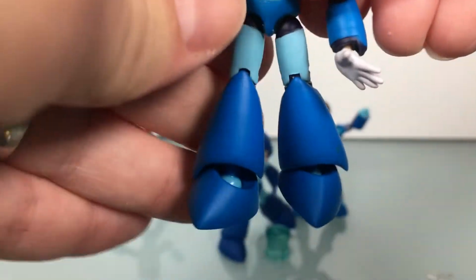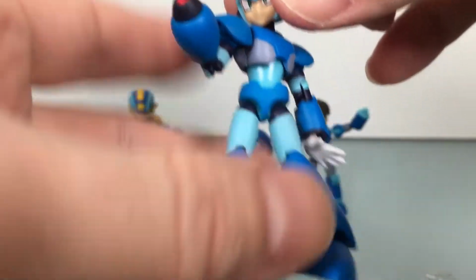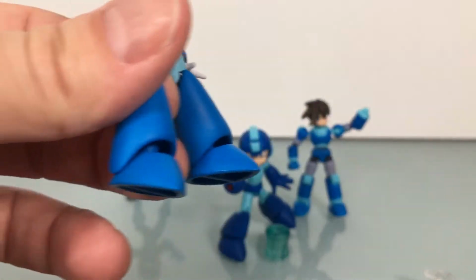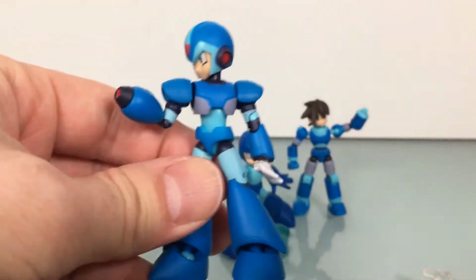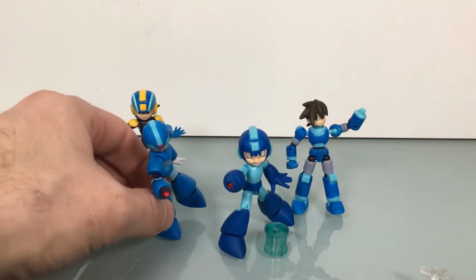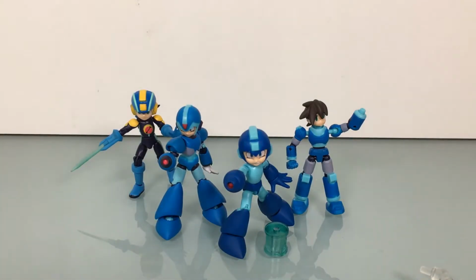Chest looks good. Boy, that's annoying. Oh my god. Chest looks good. Don't move this guy around that much. And the feet look pretty sharp as well. So, nice look. Really not great as far as falling apart.